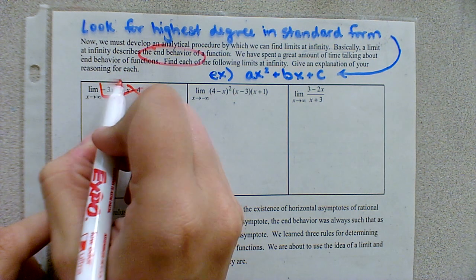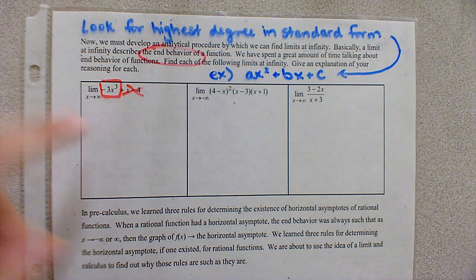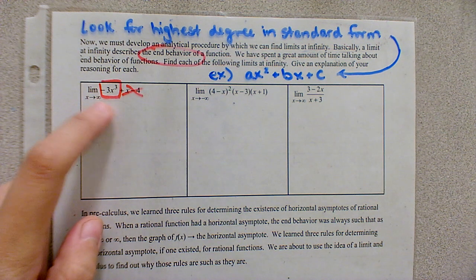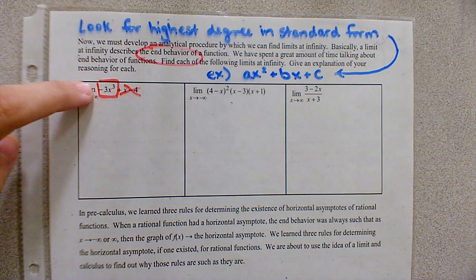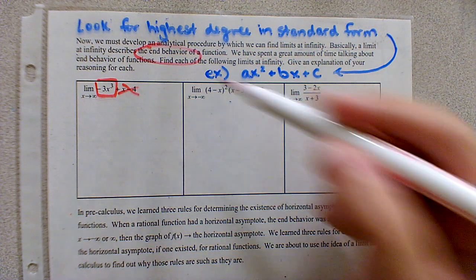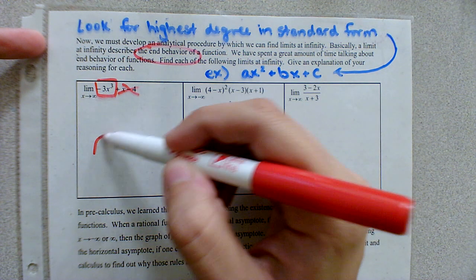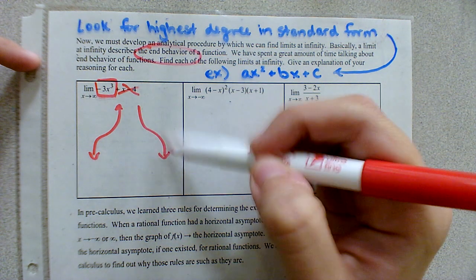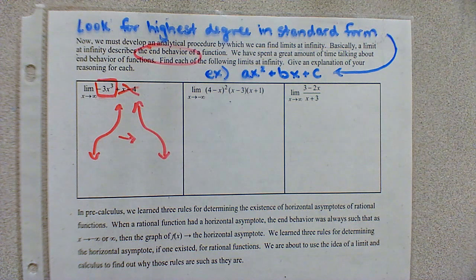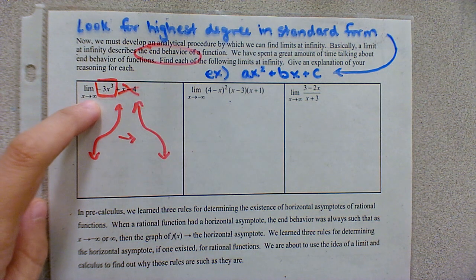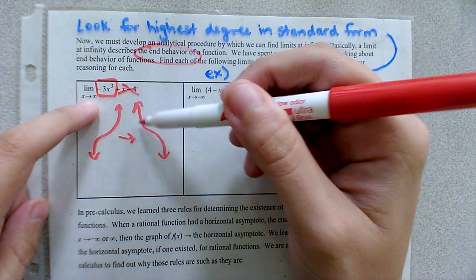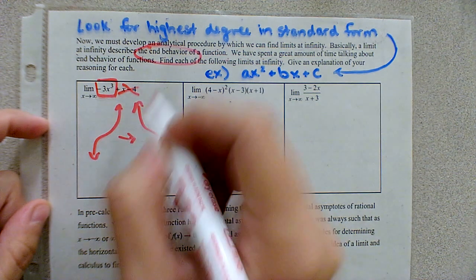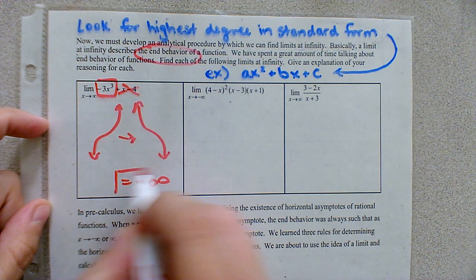So what we can do is just take a look at this term and think about what that would look like as we go forever to the right. Notice how it's a negative cubic term. So graphically, a positive cubic would look something like this, and if it's a negative, it's going to flip upside down, so it would look like this. Very similar to how we did those exponential functions where we thought about the graph and how the changes affected the shape. We can do the same thing here. So graphically, the further we go to the right on this negative cubic graph, we would be going down. So this limit value would be negative infinity.